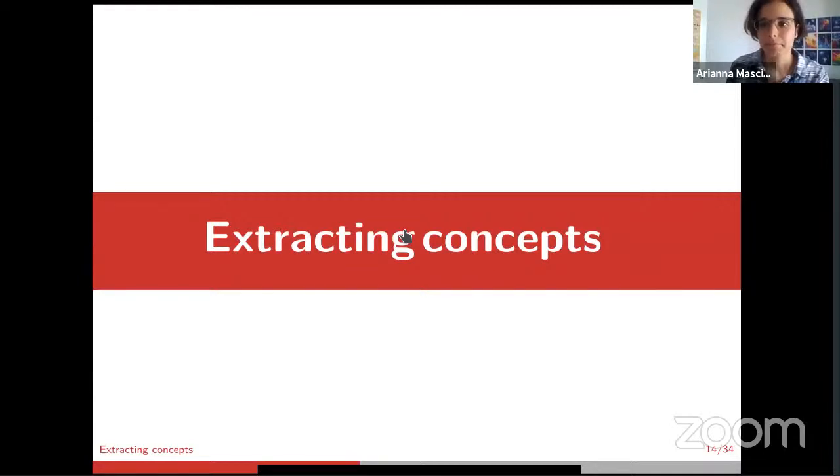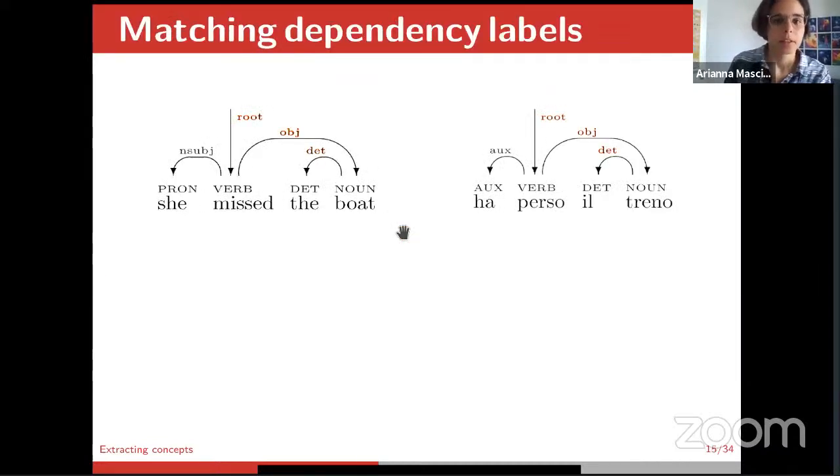So how do we take a bilingual treebank and extract concepts from it? Let's get back to our working example. She missed the boat, ha perso il treno. The basic way to extract correspondences is very similar to what I showed for GF parse trees. In this case, we still look at subtrees in matching context.